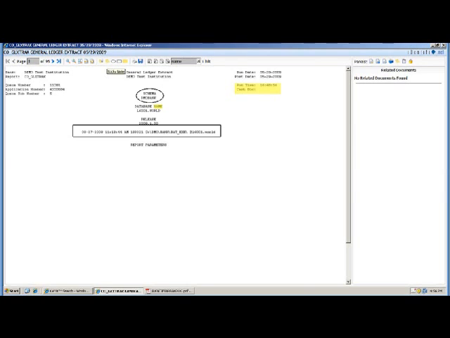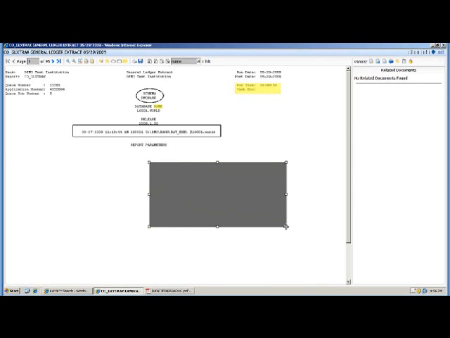I can click on sticky note. Once you click on sticky note, then you have the ability to add that note anywhere you want to. You make that box as big or as small as you want. Preferably put it in a location on the report where there's blank space. What do you want to say inside of your note? Double click inside the note with your left mouse button and type away. Click outside the box. You don't have to remember to save your note. It's automatically saved for you, just simply by clicking outside the box.